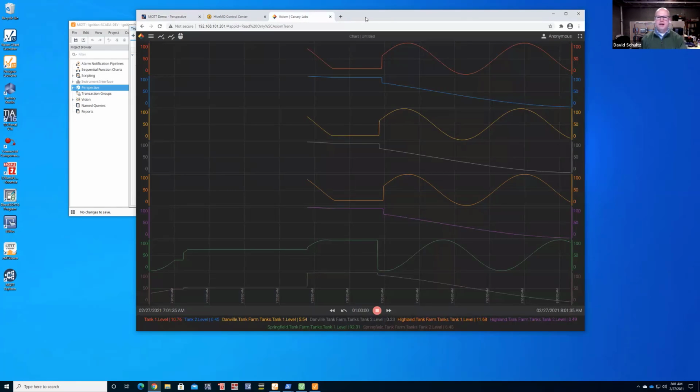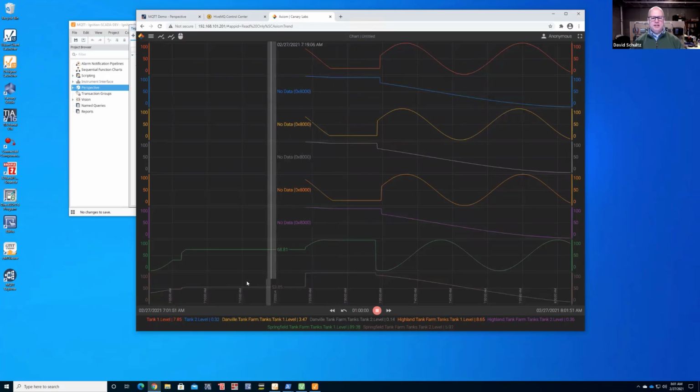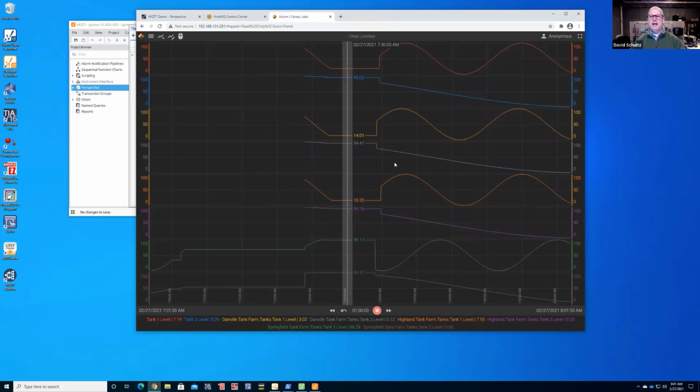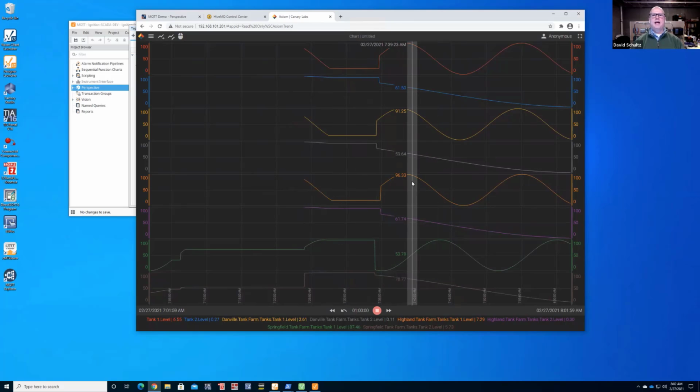There was a question around, okay, well, now great, there are other nodes that I want to connect in. Well, here now I'm using Canary Labs. I'm using their MQTT connector. I'm now connected right into that enterprise HiveMQ cloud, and I'm able to get all these various tags. So you can see I have Danville tags, Highland tags, Springfield tags, Arlen tags. All of these tags are now publishing on one dashboard that I can take a look at.